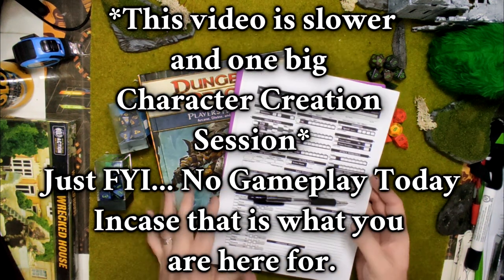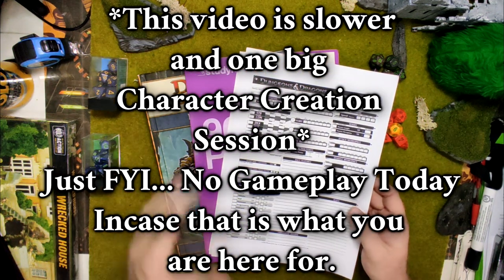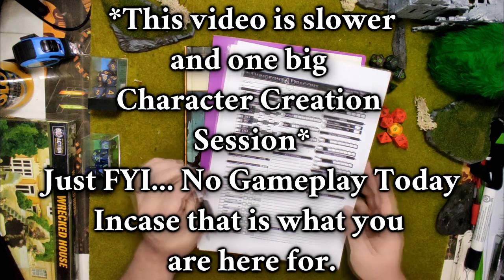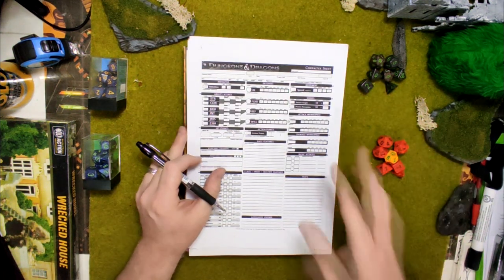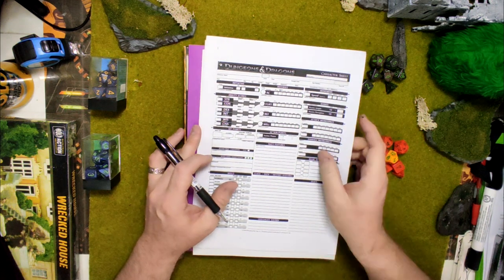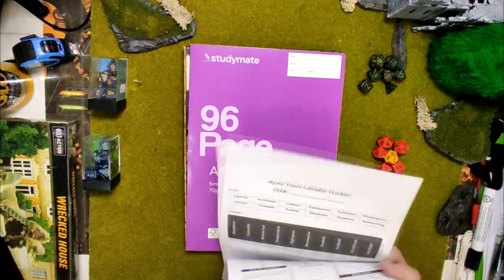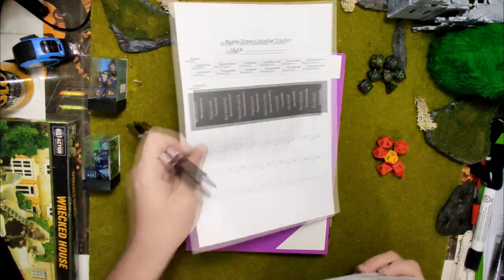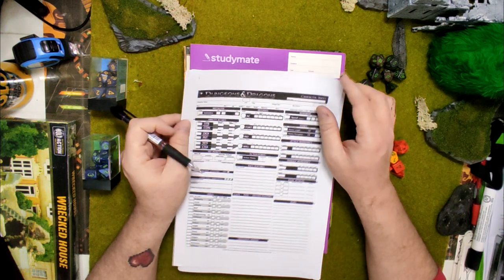Hi. We're going to make some characters. It's school holidays, so I'm going to try and crank out some videos. Hopefully you can read from there what's going on. We've got some dice. Dungeons & Dragons 4th edition. I've got my character sheets here. We'll need those for later, and we'll get into that a bit later on.